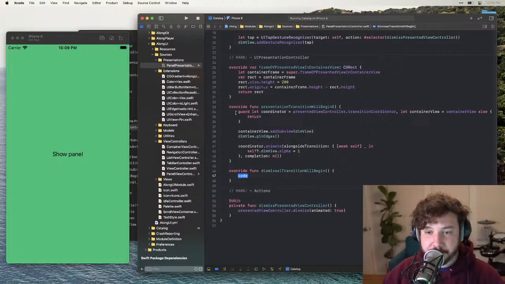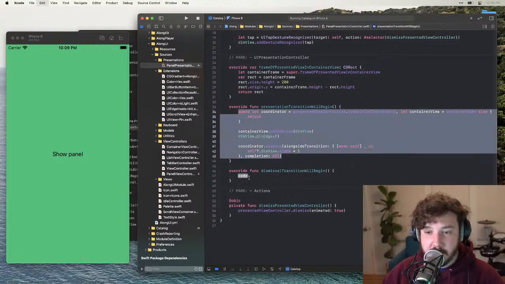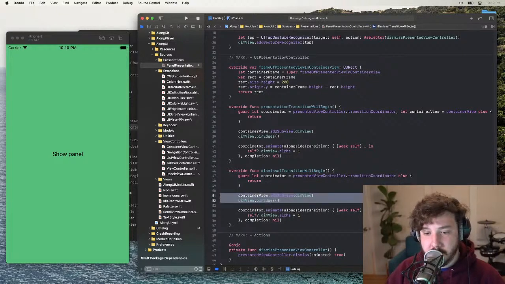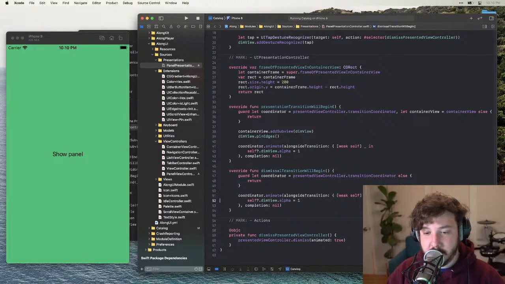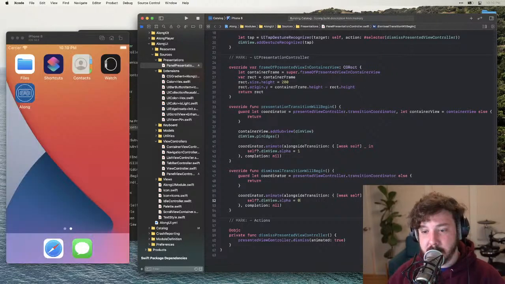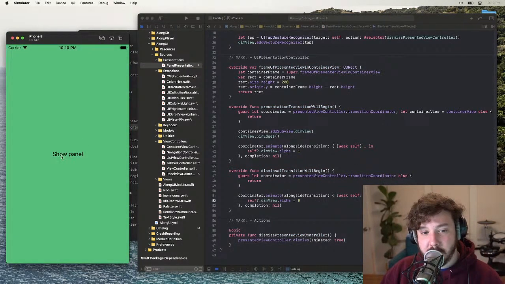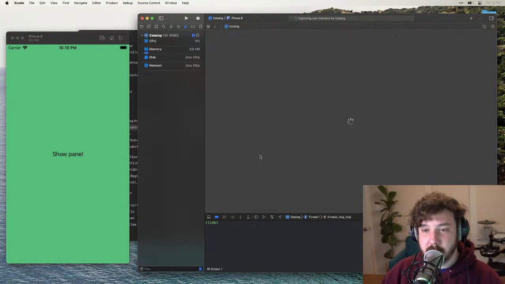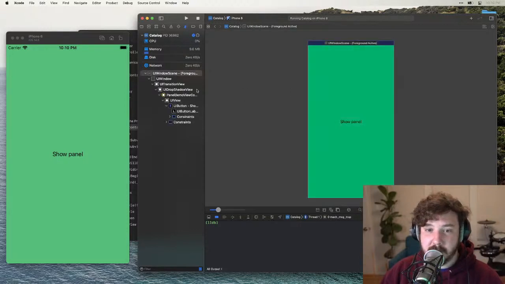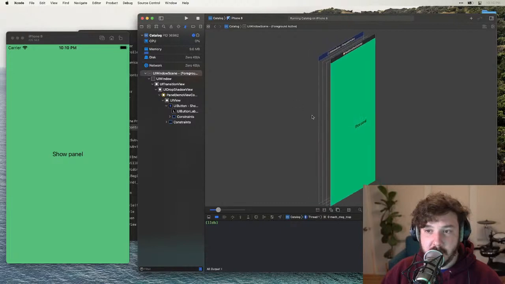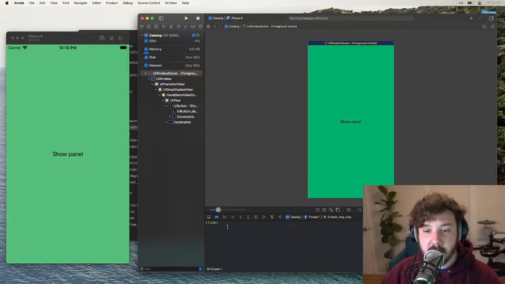Okay. So while we're dismissing, dismiss will begin. We can do the same thing and hide the dim view. I think everything gets thrown away at the end. Let's find out. So this should fade it out, and then afterwards I'm going to use the view inspector to make sure that everything's gone. Perfect. I don't think I need to explicitly remove the dim view, is what I'm saying. Yeah, it's gone. Sweet.